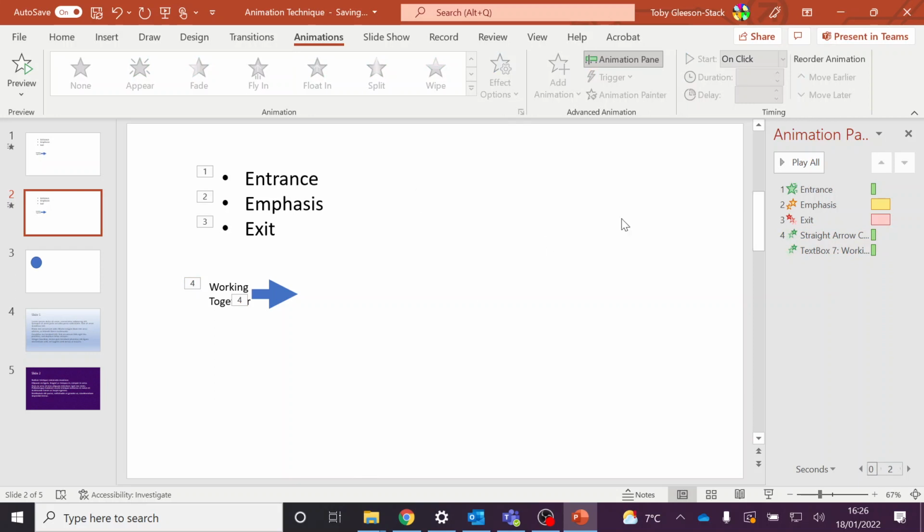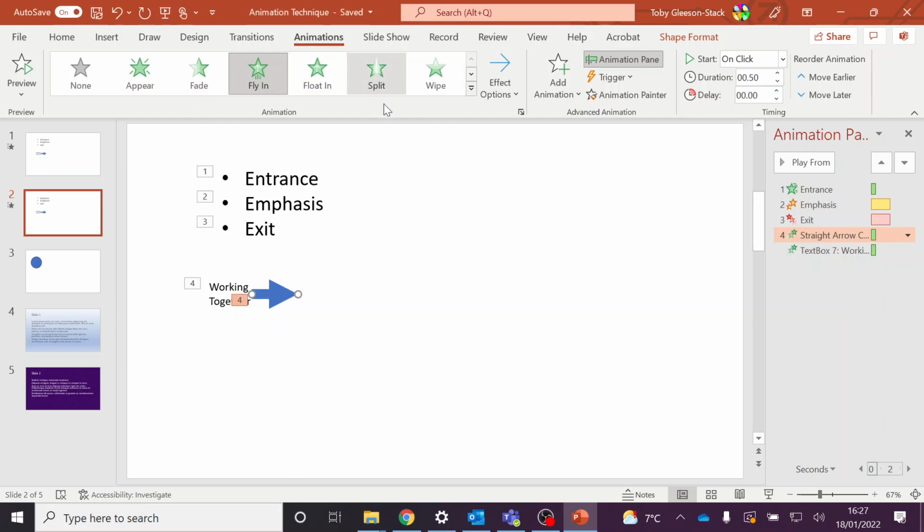You can see here now we've got the animations showing on the pane. Entrance, emphasis, exit. And these two come in at the same time. They're both on 4. If I wanted to add a new one in here, if I clicked up here, it would overwrite what the animation is at the moment.